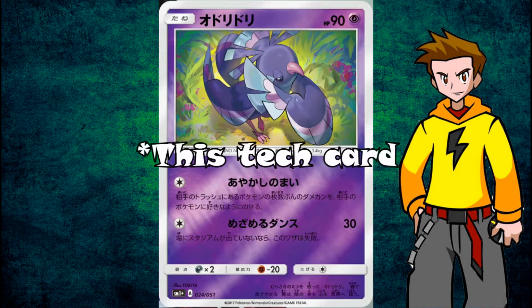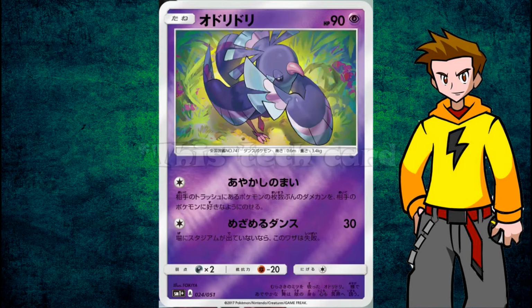Of course, this card is splashable into any deck because it only needs colorless energies, and its second attack deals 30 damage if there's a Stadium card in play. Most of the time there's a Stadium card, so we don't need to worry about that. It can be an attacker if need be in an emergency situation. But yeah, its first attack is the really good one.